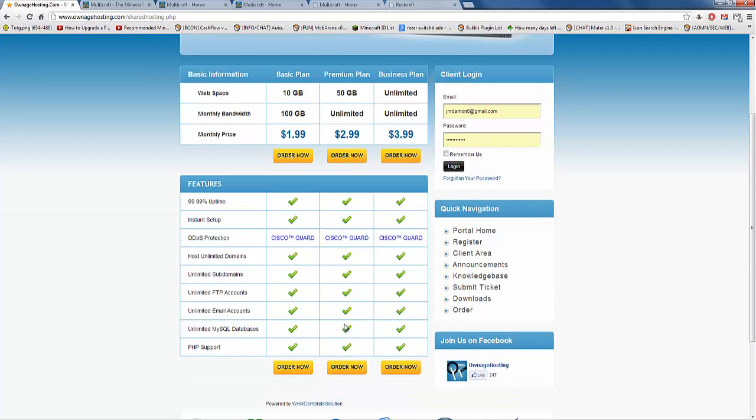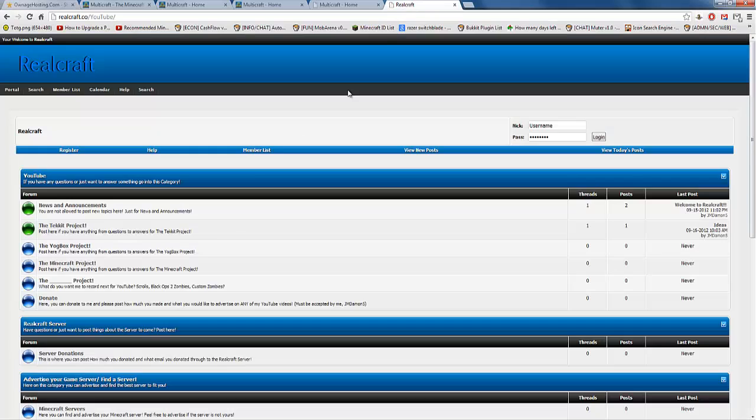But with all these, I gotta say, this is some very, very nice stuff that you get with these, which is the features of the web hosting plans. Now, you get 99.999% uptime. You get your instance set up, so as soon as you order it, say hello to your web hosting server that you can just make anything out of. And let's just say you can make this.